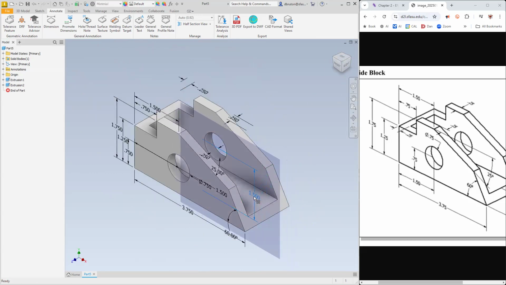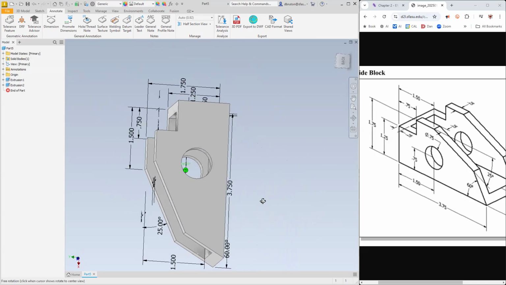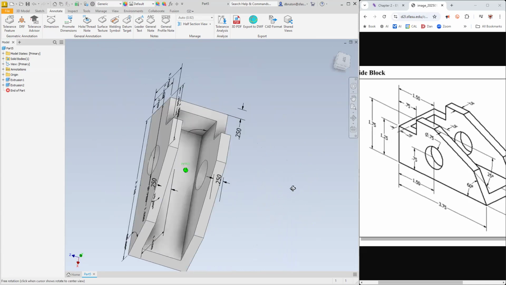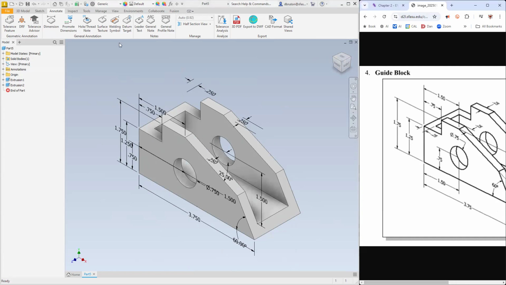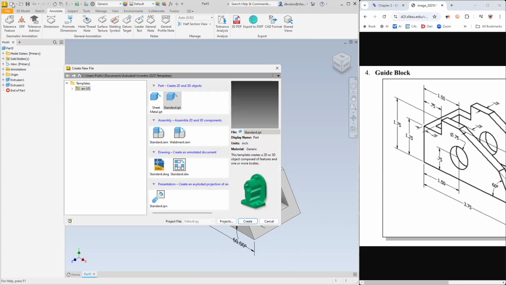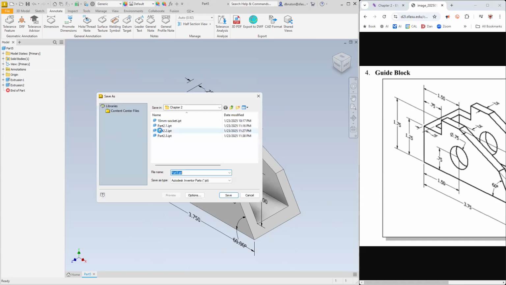And look for any other parts that might, or any other dimensions that might be missing, and make sure that you include those. Look around over here. Okay, it looks like there's something down in that area. We don't need that guy. And let's make sure that we save this as chapter 2, part 4. So file, save as. That wasn't it. File, save as. And this is going to be part number 2.4. Chapter 2, problem 4.